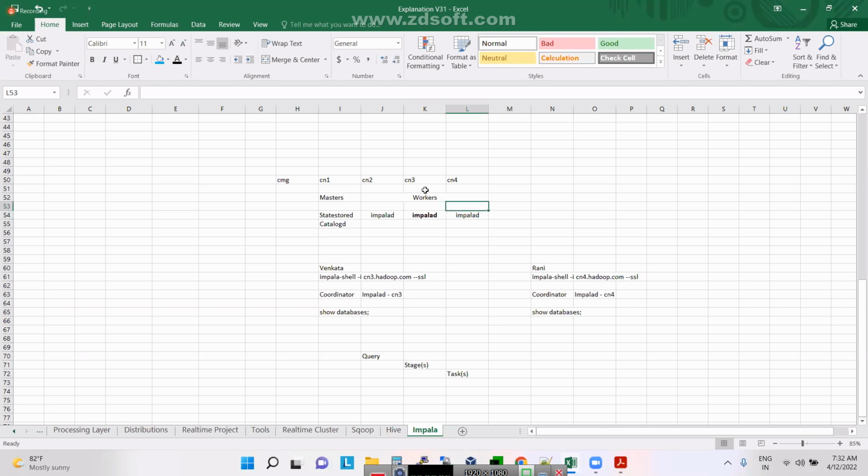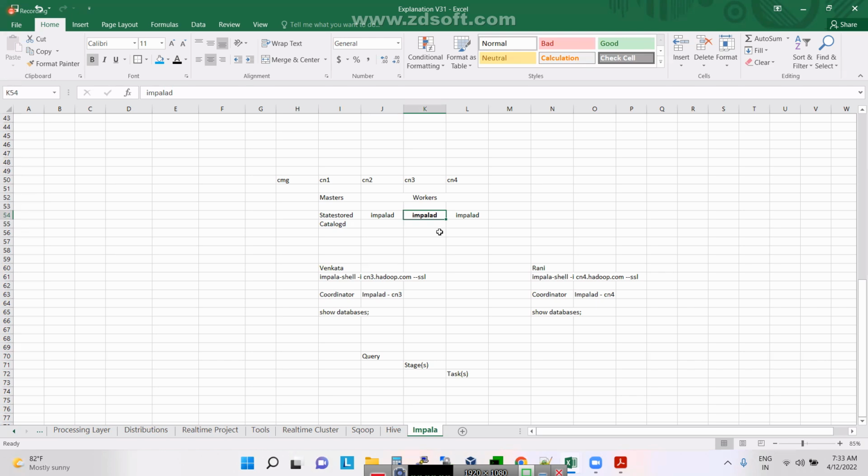In this scenario, when Venkata submits a query, CN3 is acting like a coordinator, correct? And CN4 is acting like a worker. For Rani's queries, CN4 is acting like a coordinator and CN3 is acting like a worker.